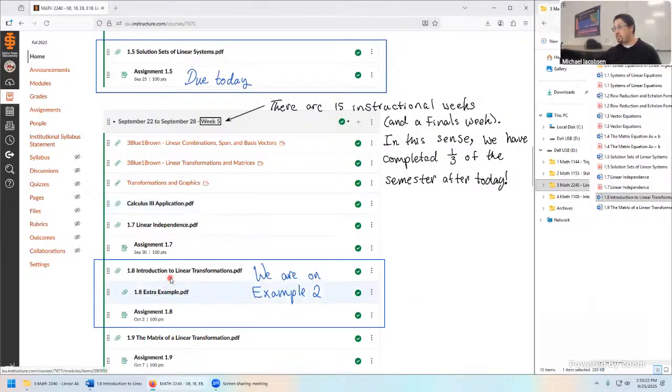What we'll do next is finish off the 1.8 notes, possibly move into 1.9. I don't want to make too much headway in here. We don't want to rush through the notes. But any last questions at all, folks, before we get started? Okay, so here's where we left off.